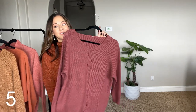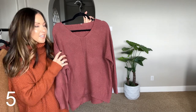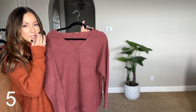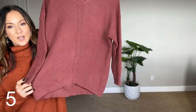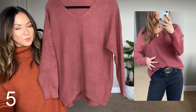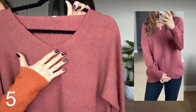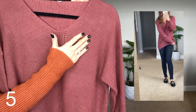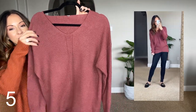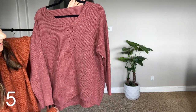Then we have this sweater right here. This is another one I've had for a really long time, and it's great for the office. It comes in a ton of different colors — this color is really pretty all winter long. All of these sweaters are size small. The unique part about this one: do you see how it comes up right there at the very front? Very pretty. It looks really good with leggings and worn out. It's really cute tucked in as well and has a beautiful neckline, with an added detail in the front. The ribbing comes down towards the middle, which is very flattering and slimming. It has a dropped shoulder and a little bit wider underneath the arm — very cute for fall.